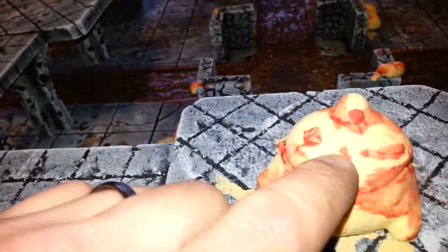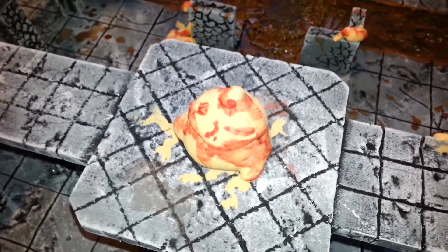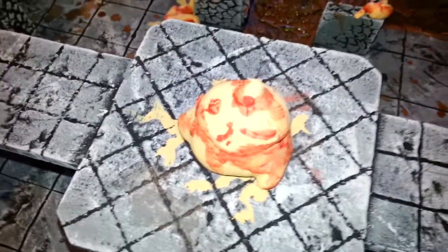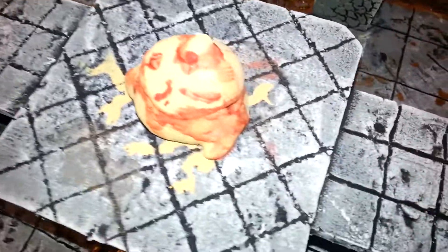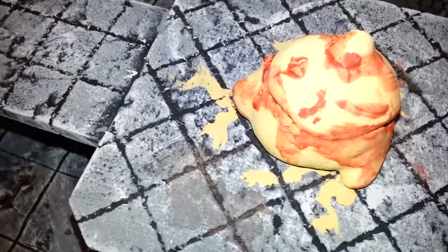Opening over here, and kind of doing a drop shot into the center here for you. Now, this stuff that you see here is actually gap filler that you can buy from any hardware store like Home Depot or Menards. I just sprayed it onto the board and let it grow to the size that I wanted, adding a little bit more where needed. Then I painted it kind of like a sickly brownish yellow, and added a red wash to it. I could do a little bit more to this, but I am a little rushed. I may come back and clean it up — or at least make it look like what funky yellow plague is supposed to look like.